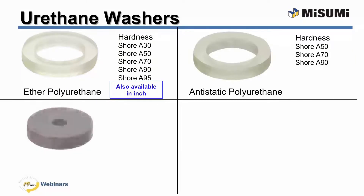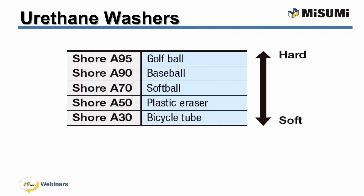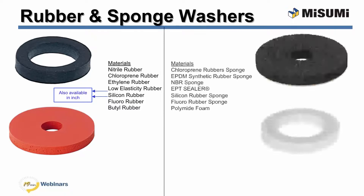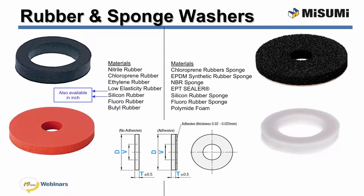Misumi offers washers in a wider range of materials than just metal and resin. Misumi has urethane washers with a variety of hardness options, useful in applications where high temperatures or wear resistance is required. The hardness of these washers ranges from A30, which is as soft as a bicycle tube, to A95, which is as hard as a golf ball. Two other material types Misumi uses for washers are rubber and sponge. These can be used when a washer comes in direct contact with a delicate surface that needs to be protected from scratches. Rubber and sponge washers help prevent surface damage due to their softness, but will not evenly distribute forces as metal washers do. Most of these specialty washers come with an adhesive option, which is useful in applications where washer slippage is not acceptable.